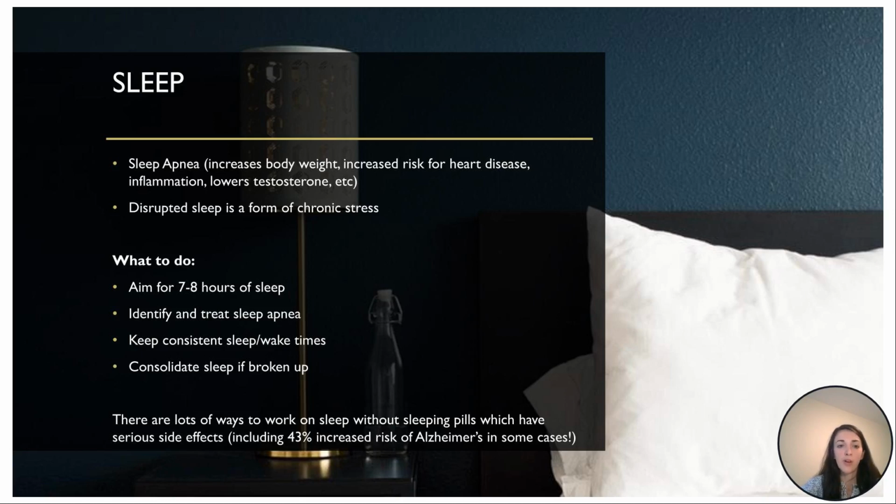Disrupted sleep is also a form of chronic stress. So I often do try to really improve that, reduce nighttime wakings, all that. There are a lot of ways to work on sleep. So if you struggle with sleep, I highly encourage you to see one of us. It goes beyond melatonin and it goes beyond sleeping pills, lots of different strategies there.